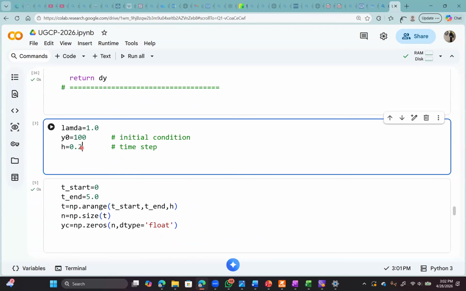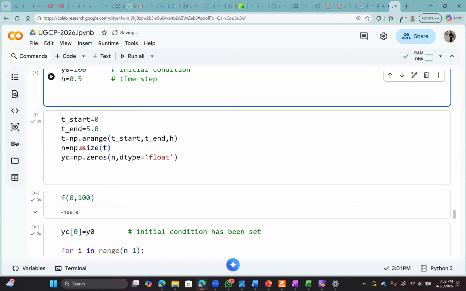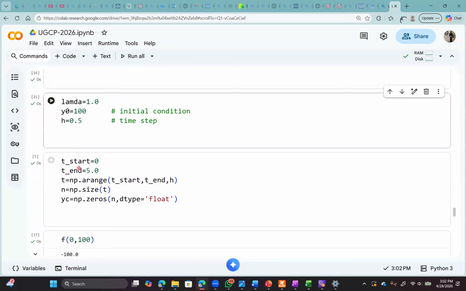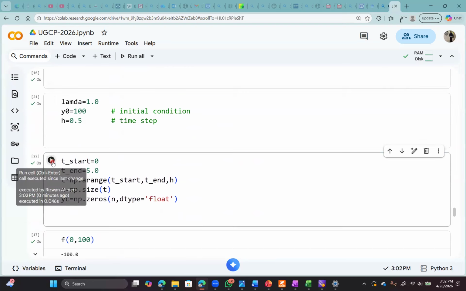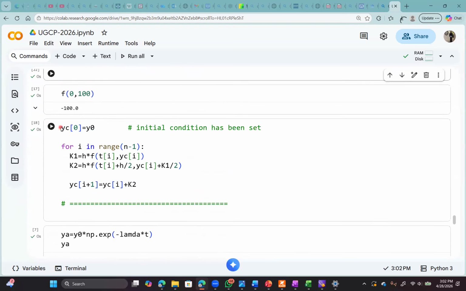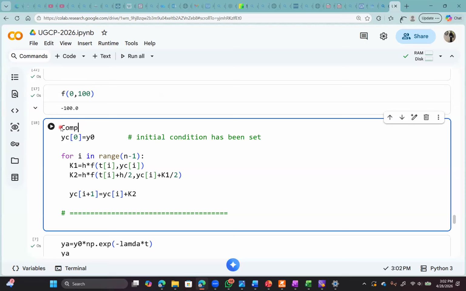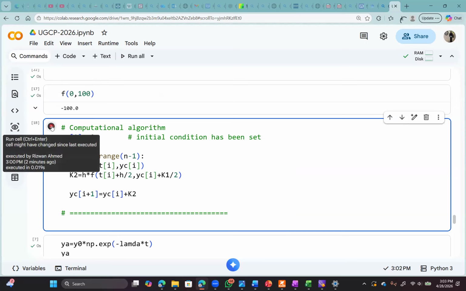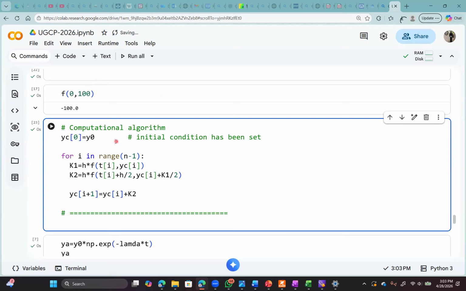So 0.2, let's consider, say, 0.5, a bit larger one. Well, we have to activate the cells. Now there must be the recreation of arrays, and then there is again the computational algorithm. This is the implementation of the algorithm. So computational part needs to be reevaluated. Yes.